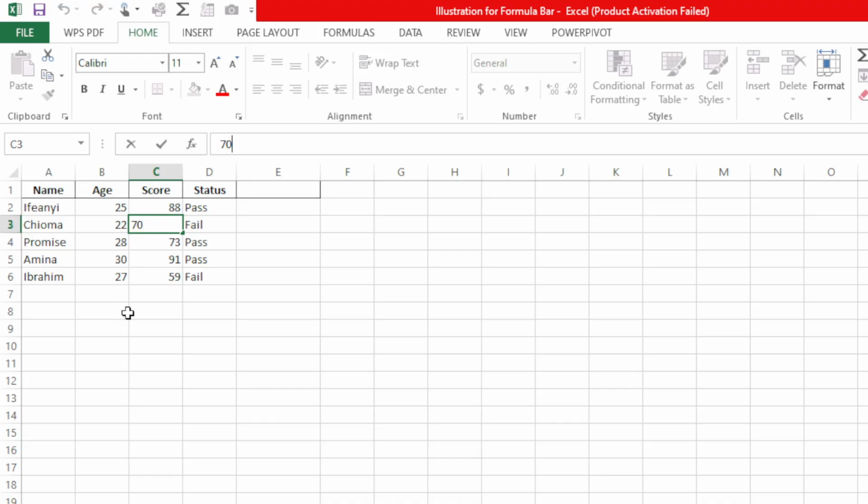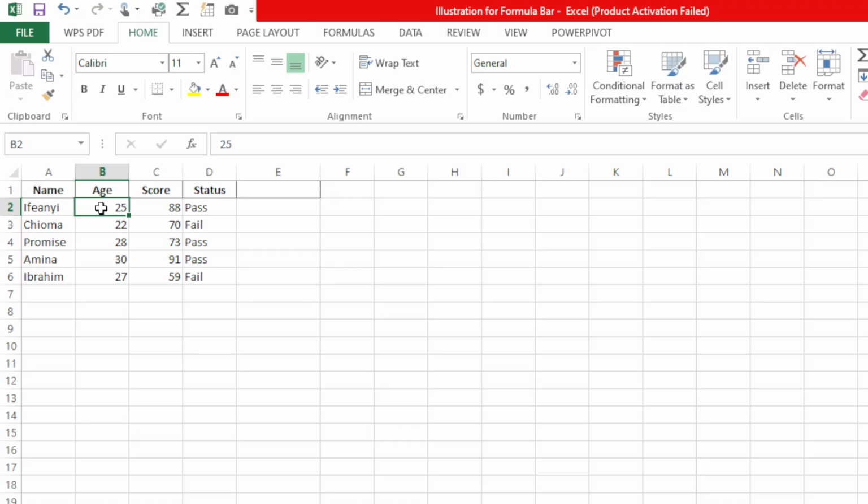Okay, so another thing you can do in your formula bar is that it can show you the formula, the function, or the real data you entered in the cell. You understand? Just like in A2, remember, it's no longer Moses we have there. We now have Ifeanyi, right? It's showing us the raw data we have is Ifeanyi.